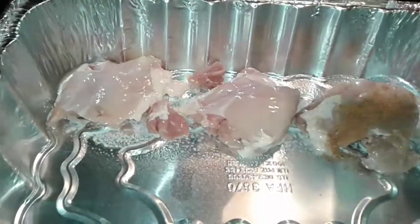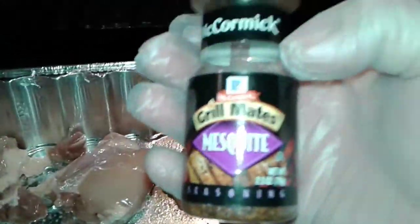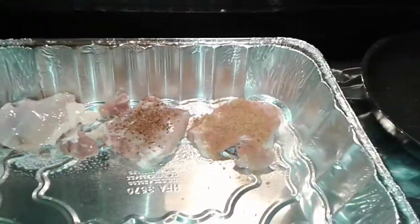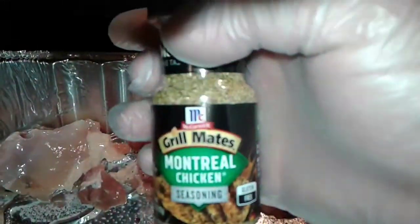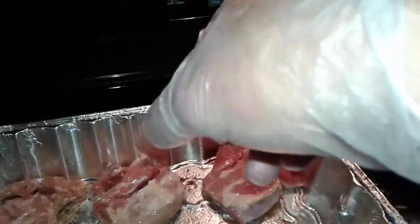All right, here we go. Got the first one in the pan. I'm gonna go with my aunt's stuff, equal proportions. Put that on there. All right, next one is the Grill Mates Mesquite barbecue. Put that on there. And then the next one is the Grill Mates Montreal chicken seasoning. Put that one on this one. And we turn these over. Put the same stuff on this side. All right, let me switch out my glove. Get right back to you.